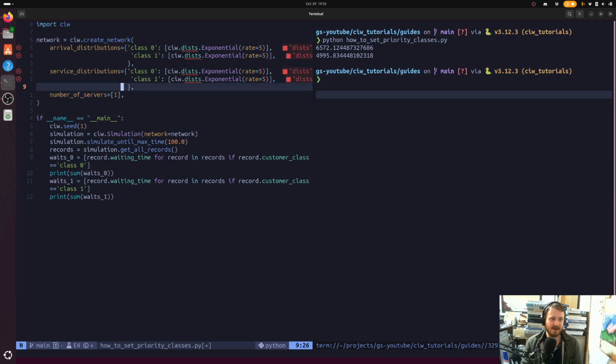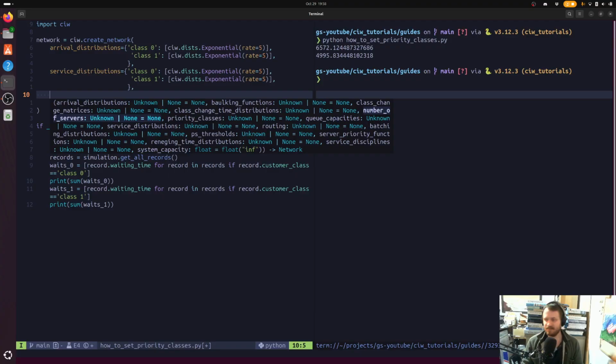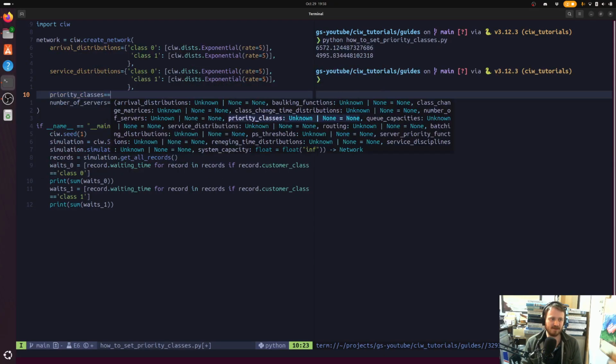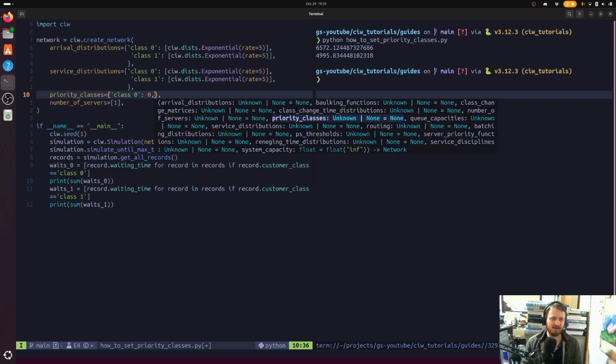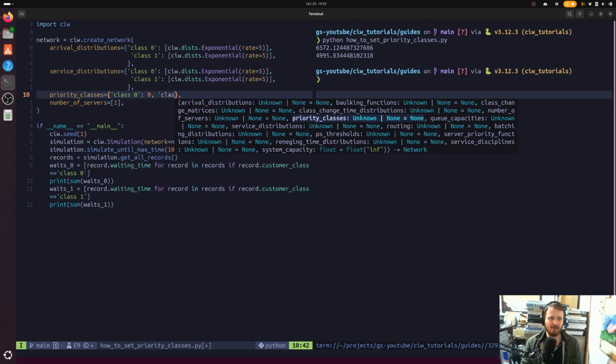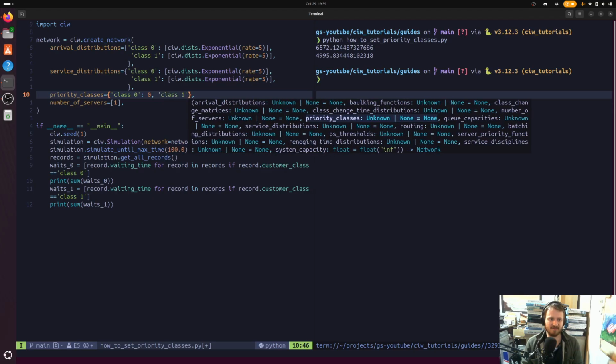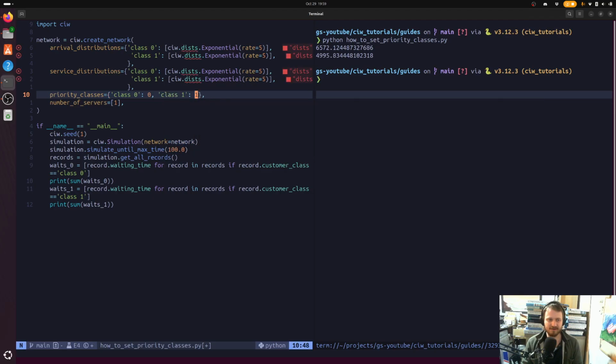Let's now add priorities. So let's go priority classes, and sorry, that's going to be a dictionary for us here. And we'll go class 0 is going to be of priority 0. Two things to know about these classes if you're going to set up your priorities this way.